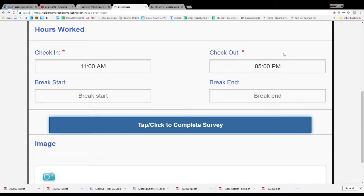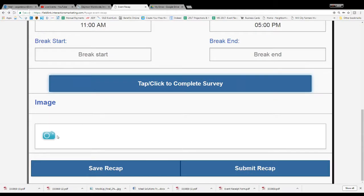So we do also require that in addition to answering those questions, you're going to upload 3 photos. The first photo is you at your demo station. The second photo is just your demo station. And for the photo of you, we do not allow selfies. So you do need to ask a store team member or a customer to take that photo for you. I would really prefer it to be a store team member. Just let them know. Eventually, they'll get used to it. But once you set up your station and you're looking sharp, you need a picture of you standing with your station. In uniform, with your cart merchandise, having samples out, looking sharp. The second one is just of your station without you in it, so you can take that yourself.